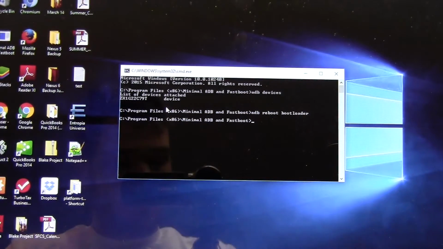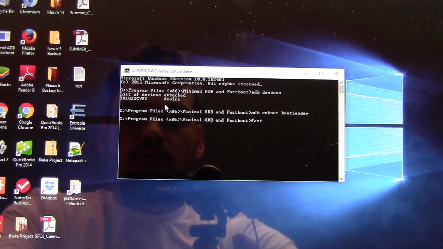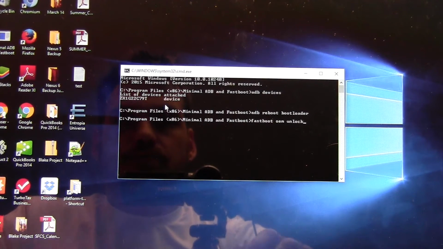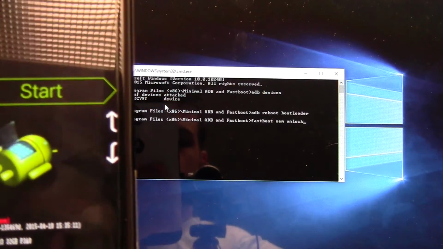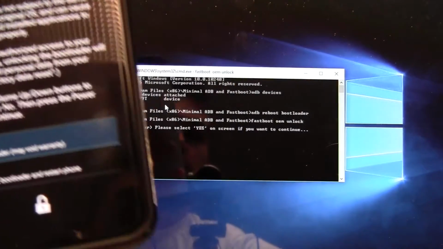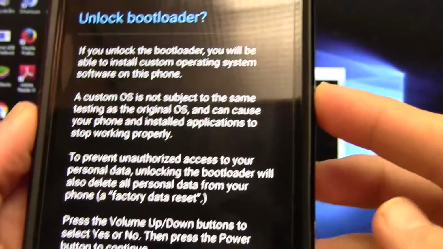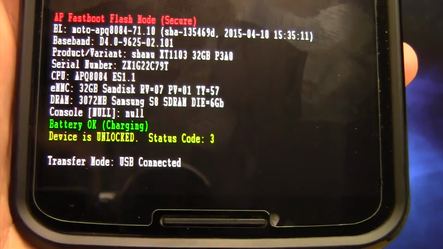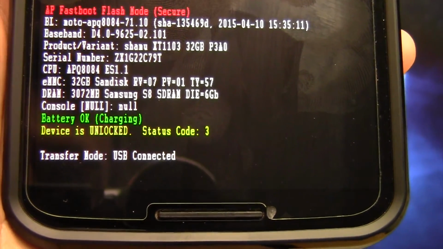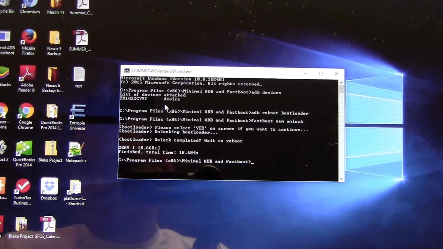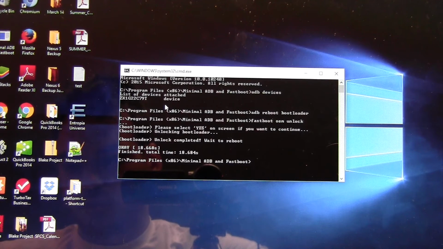The next thing we're going to want to do, and we will lock the bootloader again later for security, but we need to unlock it in order to be able to flash. So what we're going to do is type fastboot OEM unlock. I'll hold the phone up while I hit enter. Now it wants you to confirm that it's okay. We will say yes. Oh, that's right, power button to select. And it says unlock. Once it's done unlocking, it'll come back to the screen and you will see device is unlocked in yellow instead of the red. You'll see a few different things happening on your screen as well. Not really a big deal.